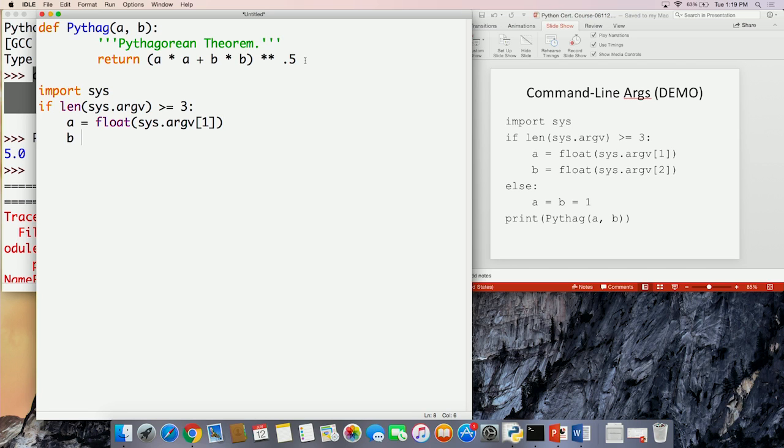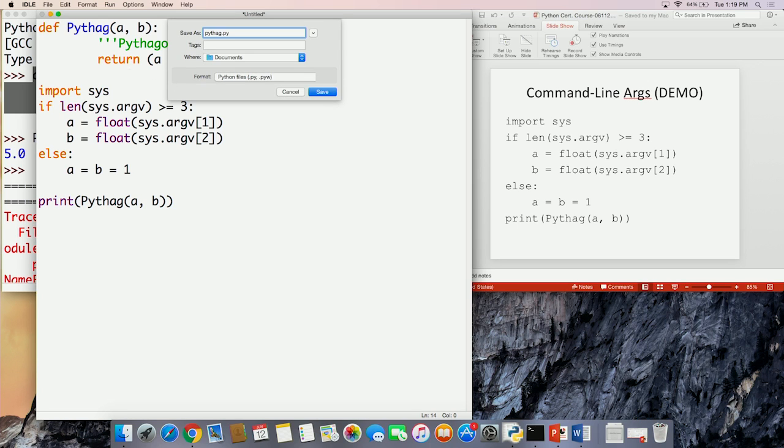We're going to set b to the second argument after the command itself. And if we don't have enough, we'll just set a and b to 1. And in either case, what we want to do is then print Pythag(a, b). Hopefully I've typed all this correctly. We will save it again under pythag.py.